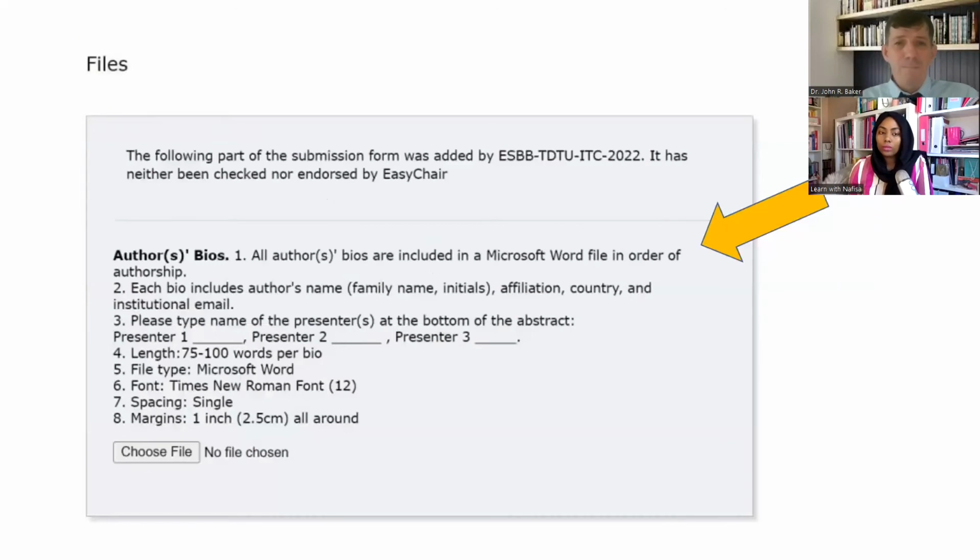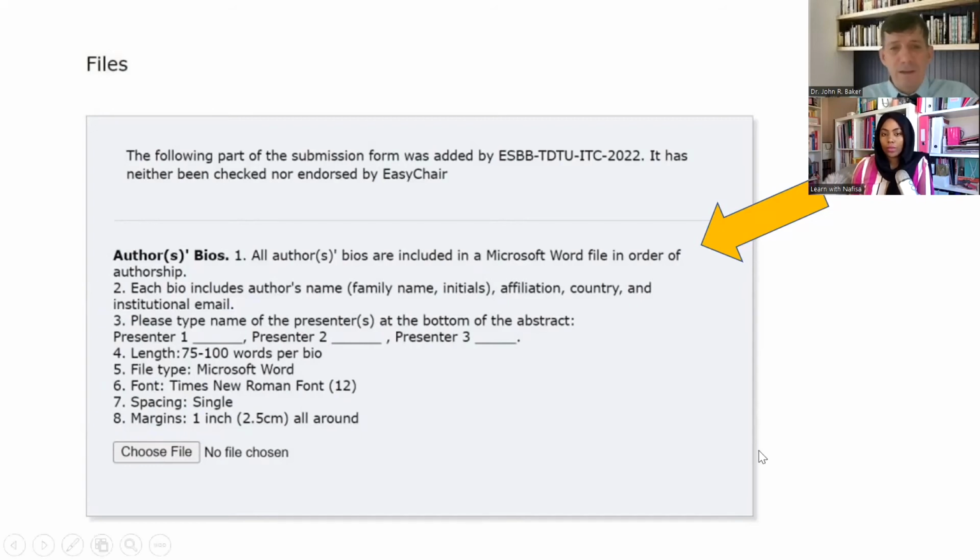Okay. Now, you're going to want to have a bio. A bio usually goes in the back of the proceedings. And always include your Academia or your ResearchGate or your ORCID number. Specifically, always try to get your ORCID number in there, because this is what tracks you, and people can kind of see what you're doing. You may have noticed my ORCID number on the first slide of this presentation.